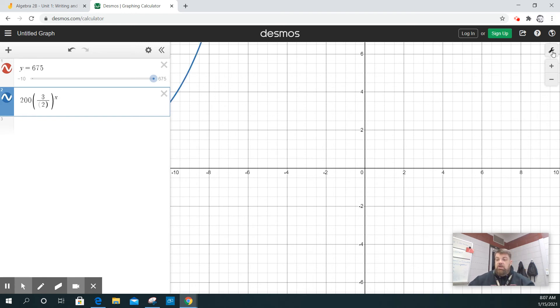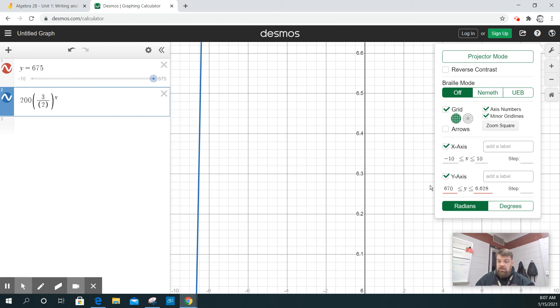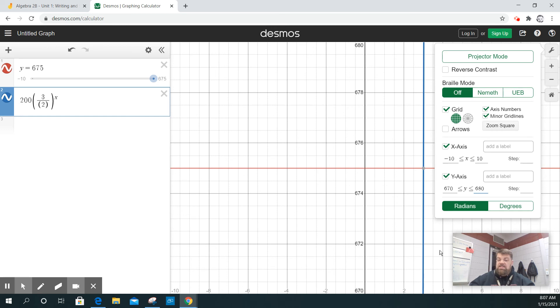So, now I've got to set my window, because my Y value is going to be at 675. So I'm going to do like 670. Or no, I want it to be less than that. Now I'll set this to 680. How do I know to set it to that? Well, because Y has to equal 675. So I made my Y value from 670, which was five less than 675, to 680.